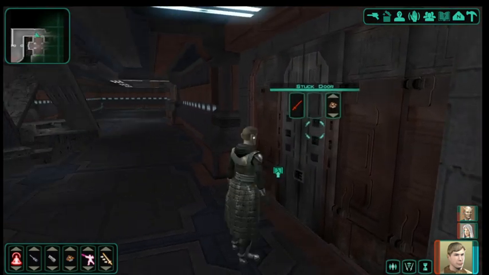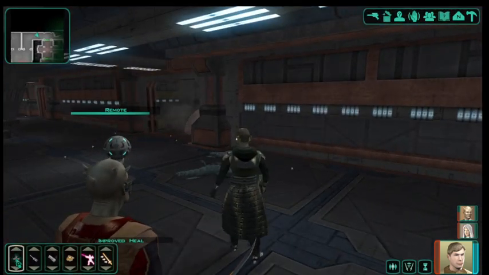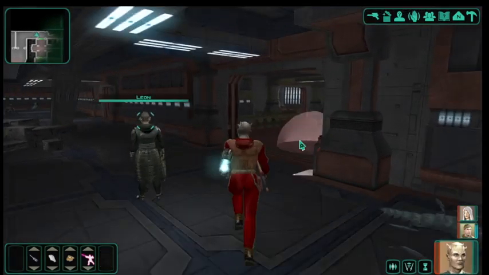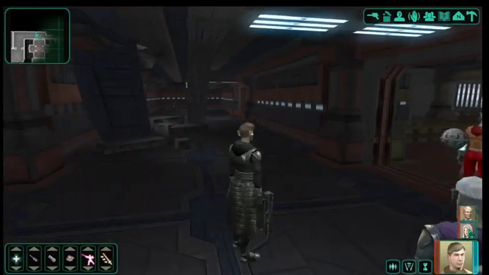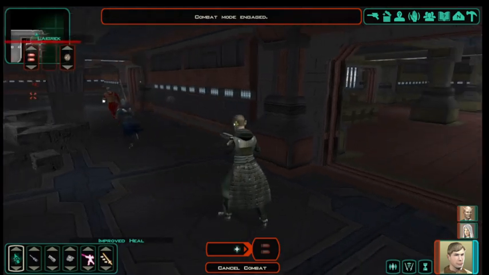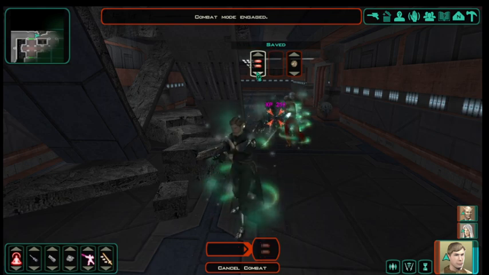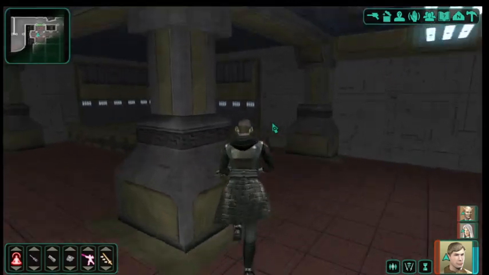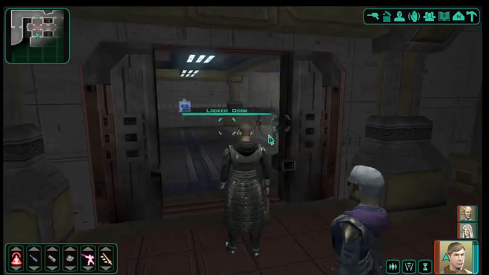I'm also about to blow this door. Theodore, please get away from the fucking door because I was going to blow it open. You idiot. Well, there's a flashpoint on the other side. Pick that up. I'm going to break that sumbitch down later. I'm very impressed that these things can make will saves powerful enough to be able to resist battle meditation. I wouldn't think they'd be able to do that.